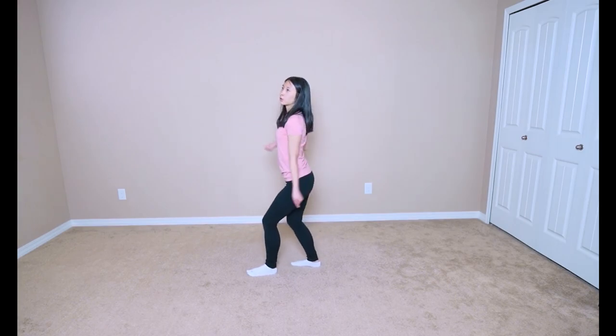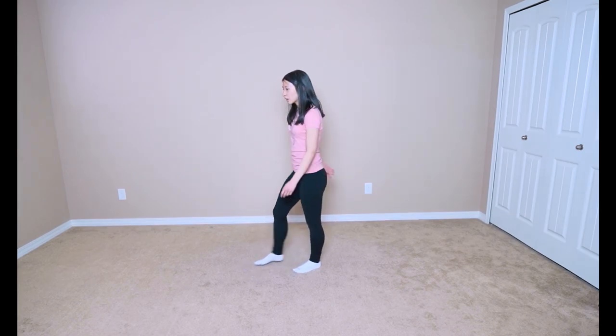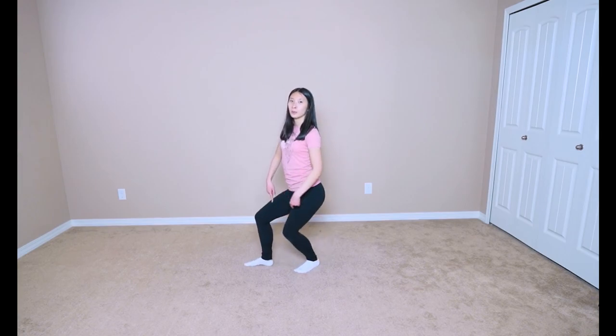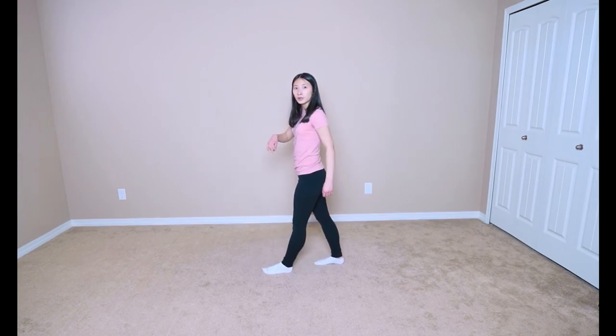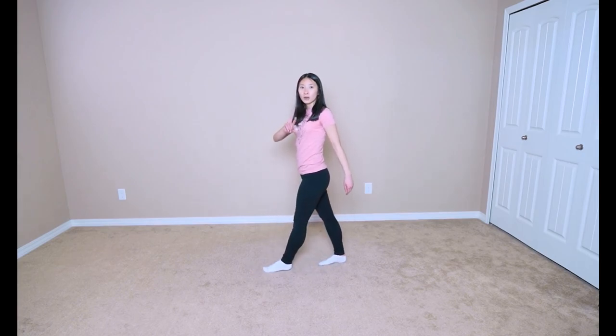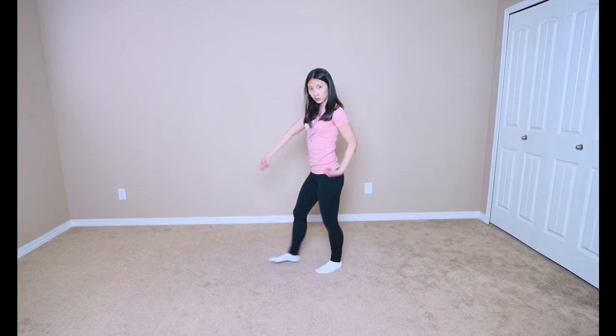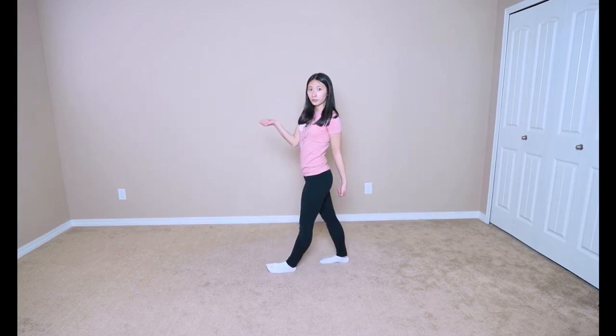From now, we're then going to bend down onto our knees again. Right hand, left hand to here. So the pattern is really bend, hop, bend, hop. So you're going to do that three times. The arms are always going to be the same for each cycle. So it's going to be one, two, three.